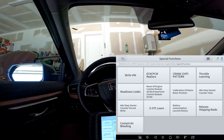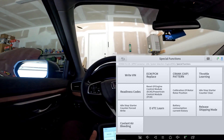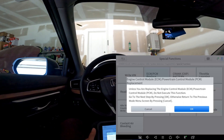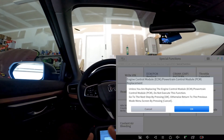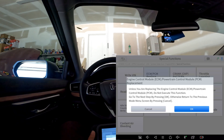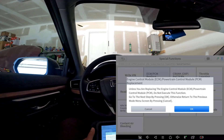As you can see there are many more options here. I will say the disclaimer: do not go touching around in some of these menus and go too far because you might get yourself in trouble. For example, where it says 'ECM/PCM Replace' — if you click it, it says 'unless you are replacing the ECM, do not execute this function.' If you go further into this function you will not be able to back out. You'll either have to tow it to a dealership or use troubleshooting skills to trick the module into accepting a new PCM.